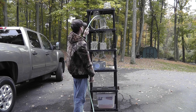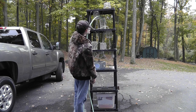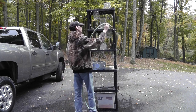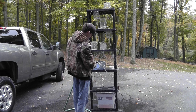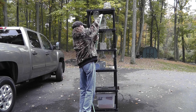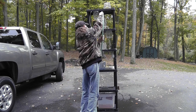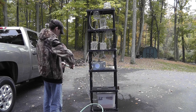I hate air pockets. Kind of better. Because it's coughing on it. Okay, so we got that little bit right there. I don't know. What the hell's it here? Got some air bubbles in the system. Okay, so what's going to happen is that during the suction phase, it's going to pull all this down into this tank right here. So, God only knows what the hell is going on with this hose right now.